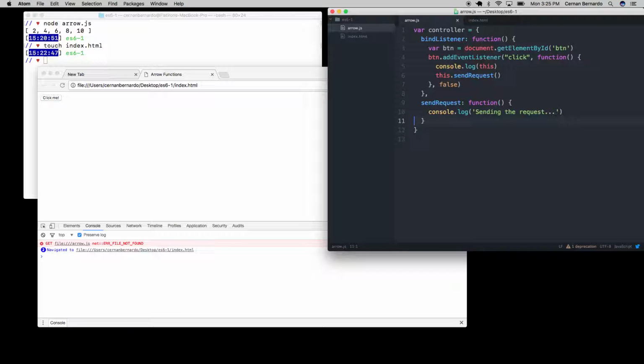I need to call that method. I need to bind the listener.